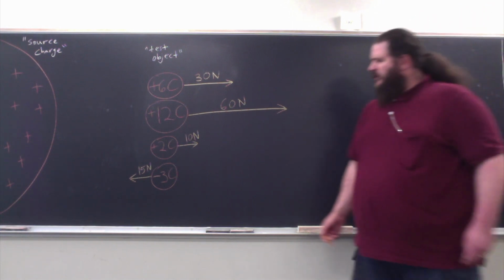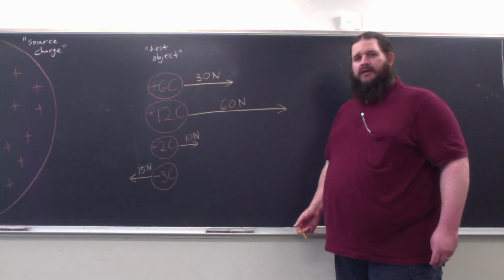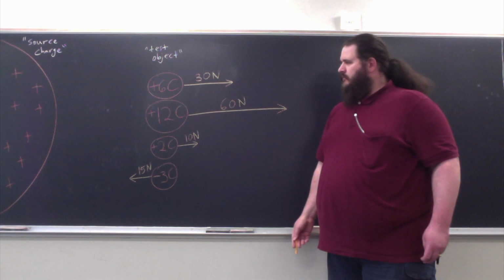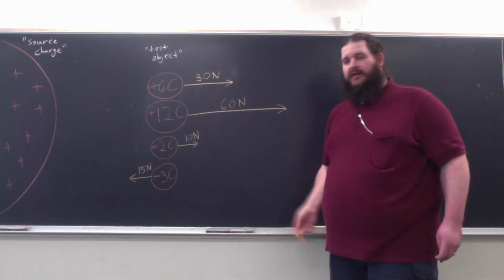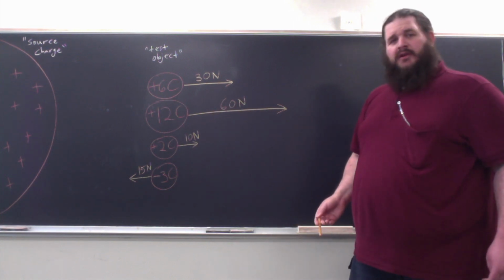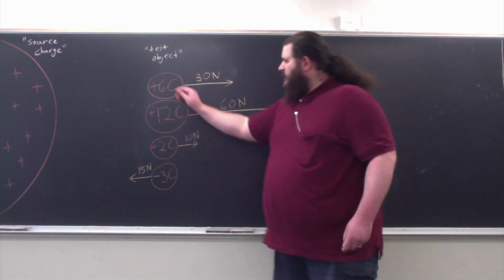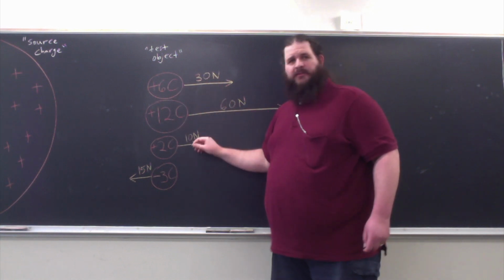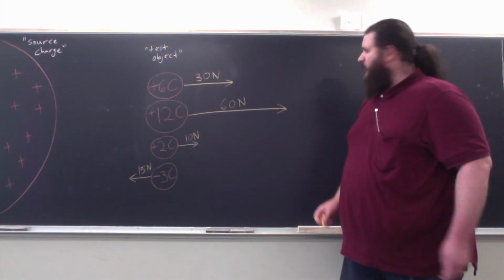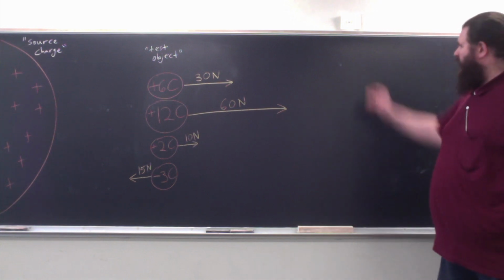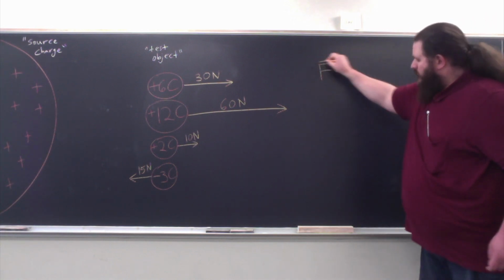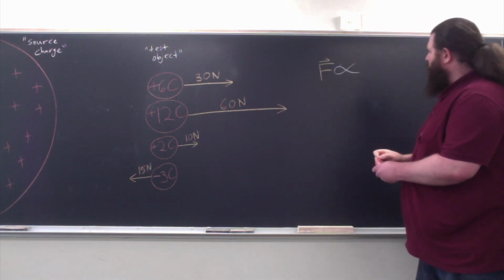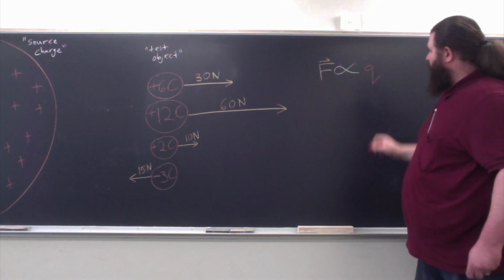So all these particles are experiencing different forces. And why is that? Why do these forces behave differently? Different forces because different charges. And we've been assuming all along that these are proportional. That twice as much charge means twice as much force. 1/3 as much charge means 1/3 as much force. So we can write this out as a proportionality. We've been assuming that force is proportional to charge of the test object.